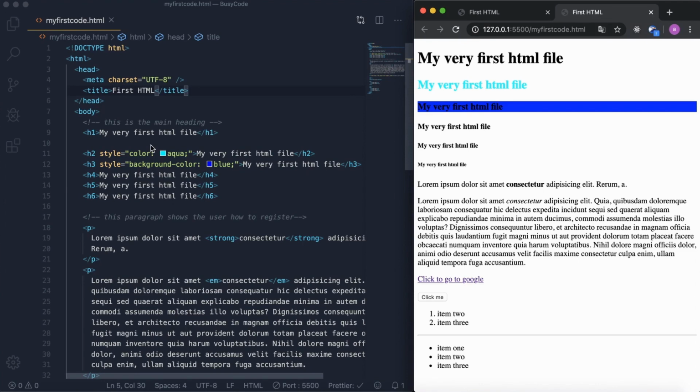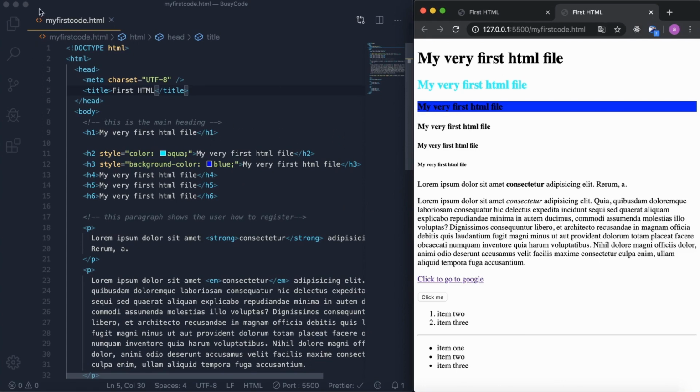So there will not be one file, there will be multiple files that are linked together. We are going to look at how we link them. Also, I told you CSS is responsible for the beauty, so we'll be using CSS to beautify our websites. CSS is also linked to the HTML files. Let's look at how we do all that.